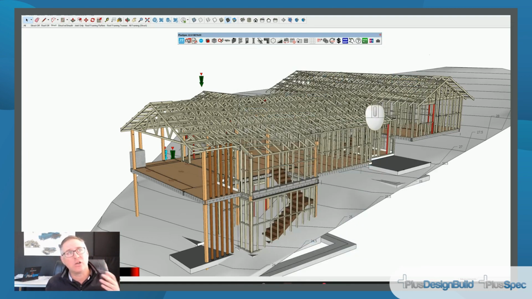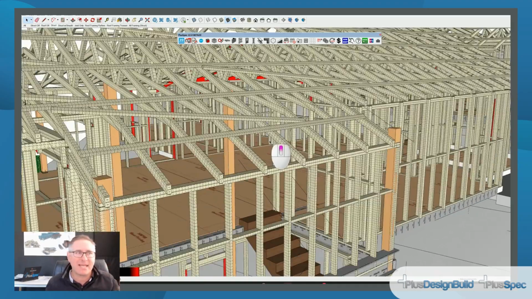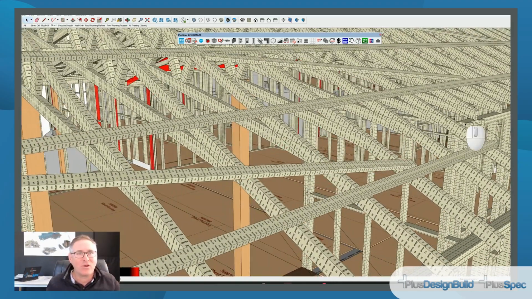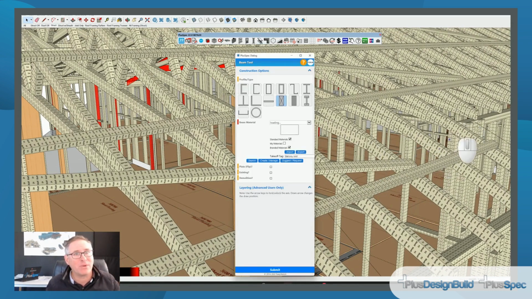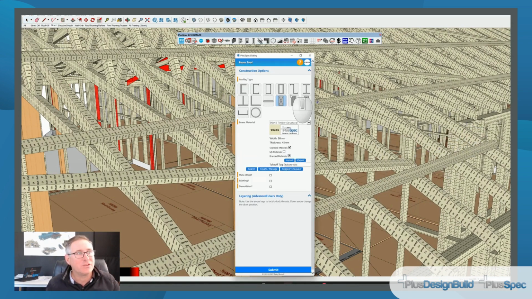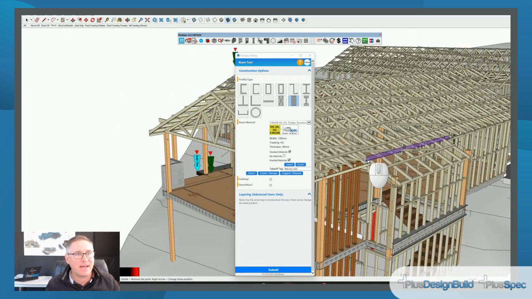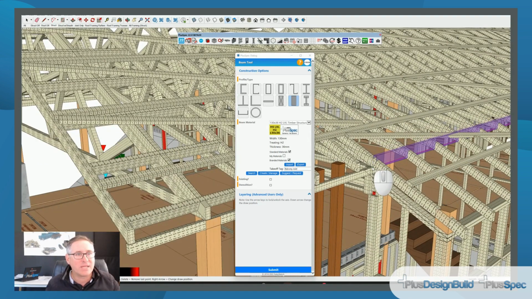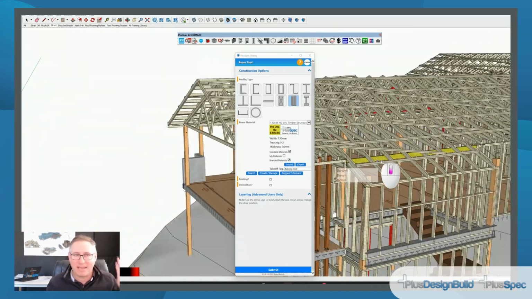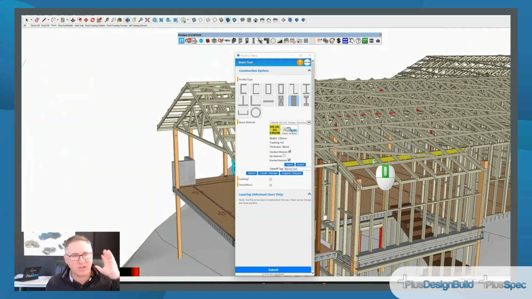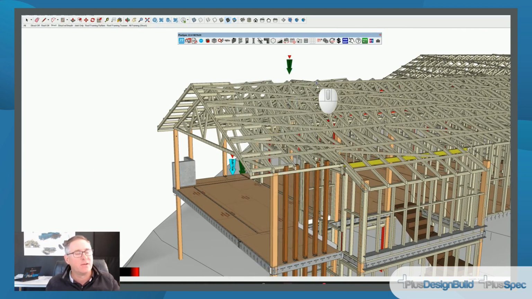But guys, you need to look at the model as if you're going to build it. Pretend you're on the job site. Why can't I hold this roof up? Oh, there's a beam missing. Either use the beam tool, quickly put in a beam, choose a size, a type of beam, put that beam in there. You can click it and put it in yourself in 5 seconds flat, or put in the time tag and away you go. Right, now I have the beam in there. I can move forwards, job quoted, solve that, move next.